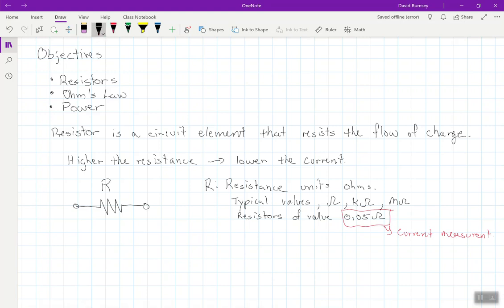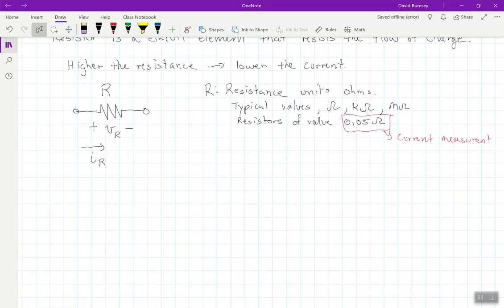Okay, so let's get back here to this circuit element R. Again, a convention here: we'll call this voltage V sub R, because it's the voltage across the resistor. And then I will have a current going through, and keeping to convention, I'll have the current going into the positive end here. I'll call this I sub R.